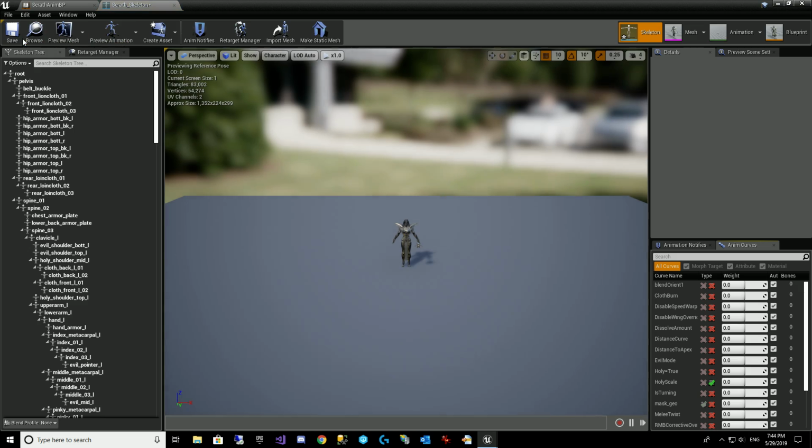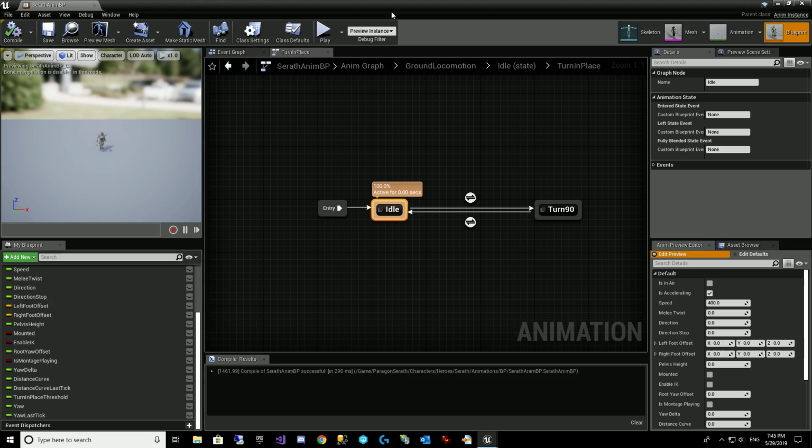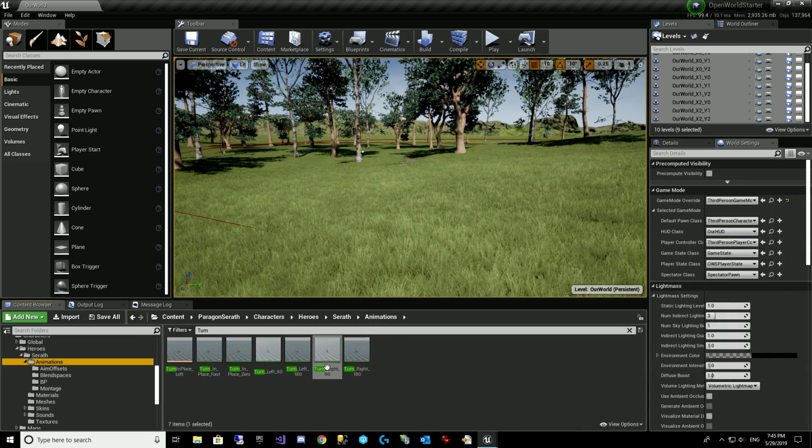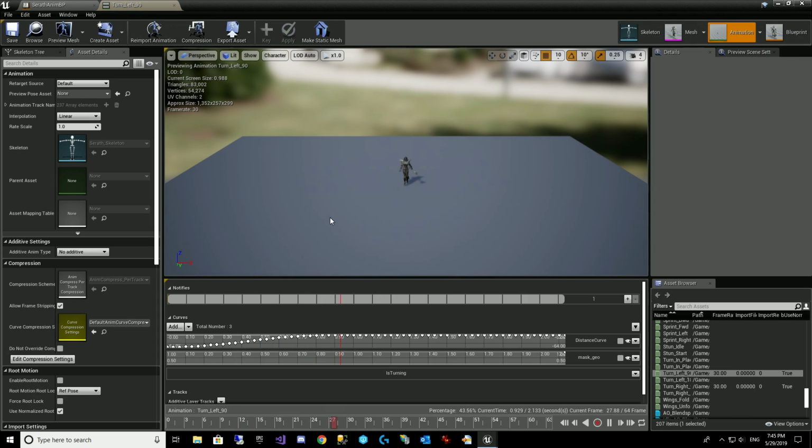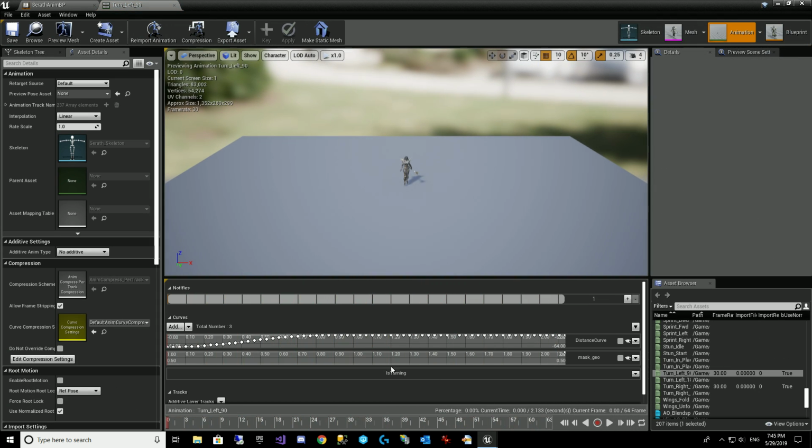I'm just going to come here and save the skeleton. And that was in these turns, and this is the part I don't love. So they're too long, right? This thing is 2.13 seconds. I really don't want that. So these turns are not ideal. If you have better turns, this will work much, much better. We're going to do a bit of a hack and chop these things off.